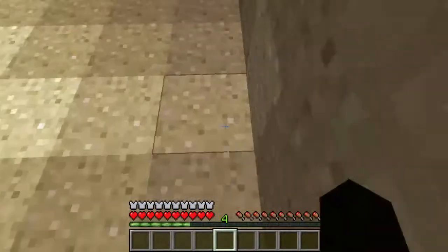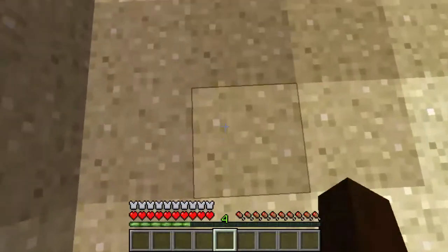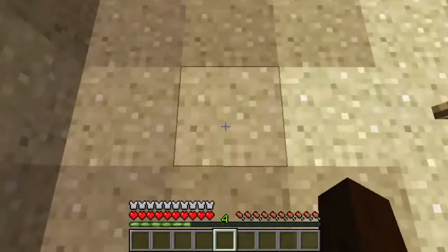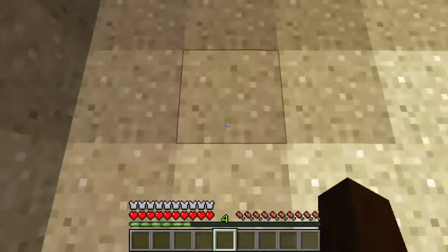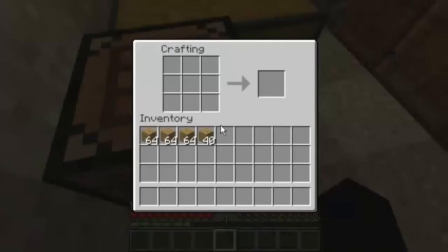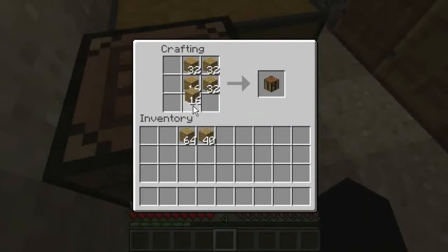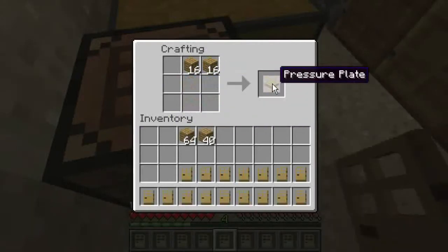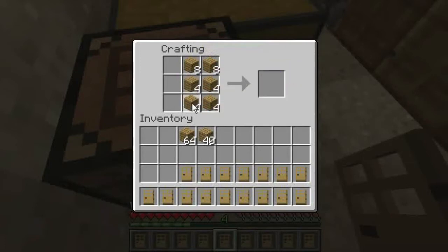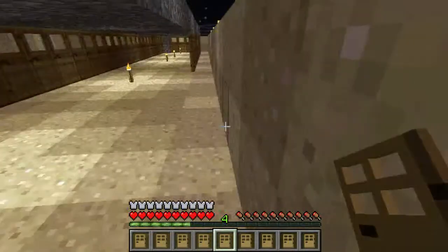Okay, well, let's see how many are needed left. There's 1, 2, 3, 4, 5. 18 doors left. I wonder if I can make that many with this amount of wood. Well, that's 16. There's 17 and there's 18. All right, now we finish off with the last of the doors here.